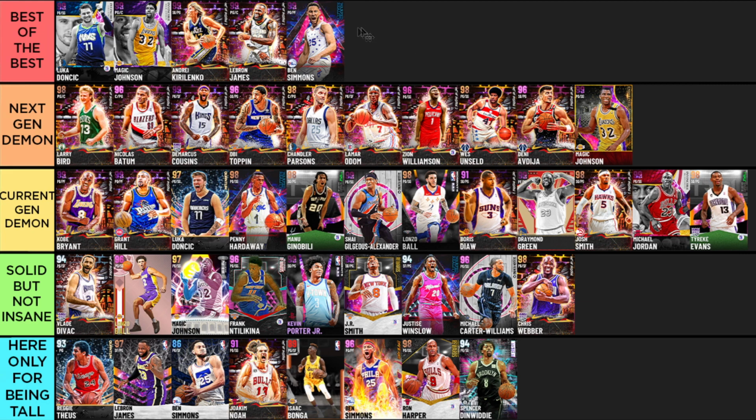Next up is the wonderful Dark Matter Ben Simmons. I mean, we all kind of know it at this point. Ben Simmons was the top number one PG in the entire game until I think AK and Luka came around. Now I'd probably put him at 3, you know, AK, Luka, Ben, kind of that sort of deal. But still absolutely amazing and a top tier PG.